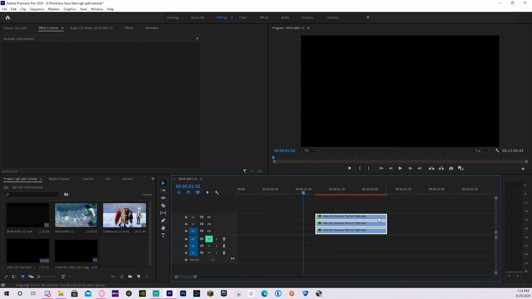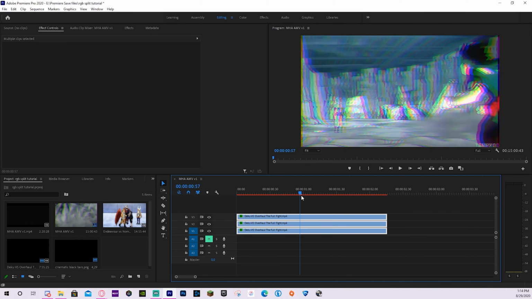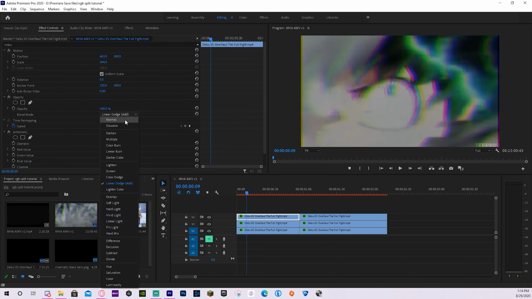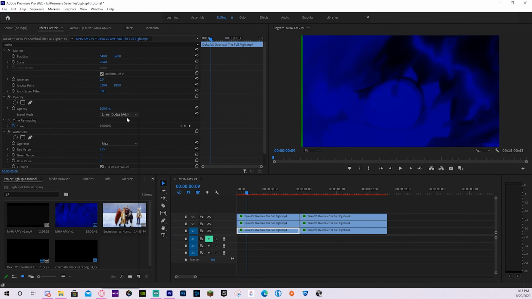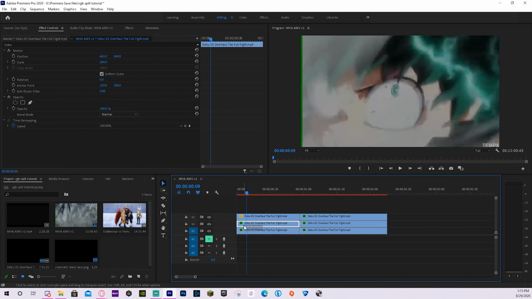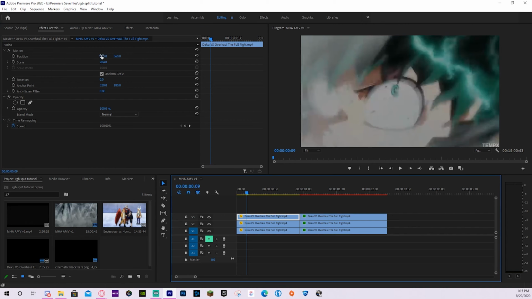So if you want to make this a glitch into the RGB effect, I'm going to grab all my layers and I'm going to drag them out so the clip is longer than what I originally had it at. We're going to start it right here. This is where our RGB effect is going to start. We're going to go back over to all this stuff. We're going to turn it back to normal for each layer. And now that all the layers are normal, we're going to remove arithmetic from each one of them. And we're also going to make sure the settings are set back to normal.